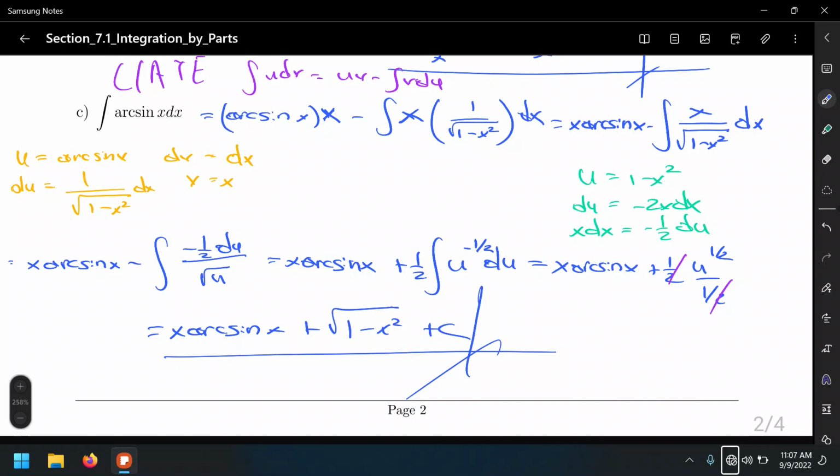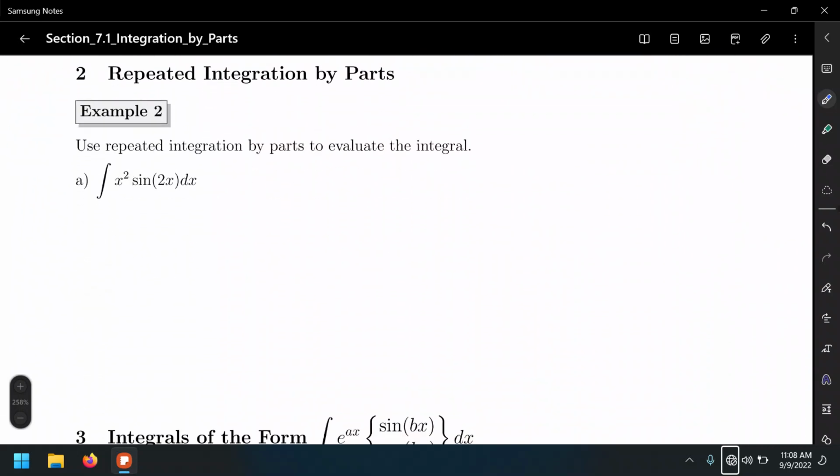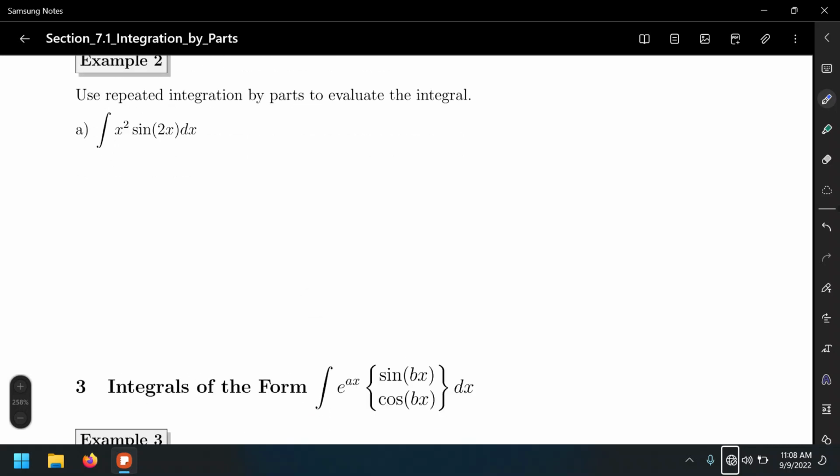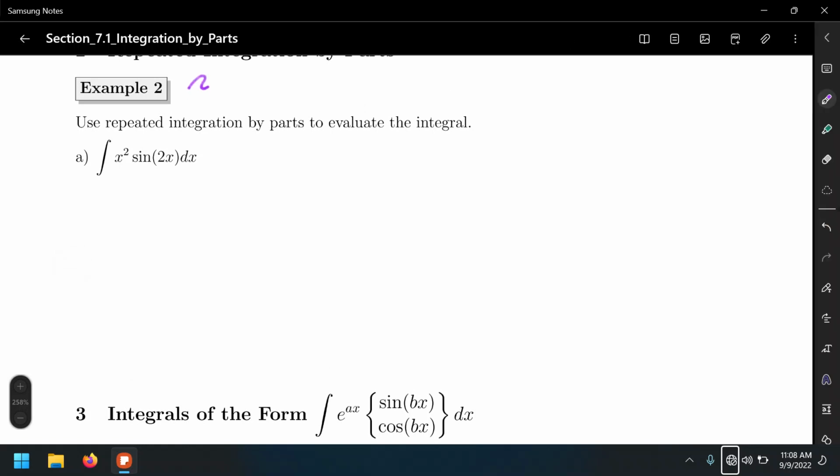So in so many cases, we may need to perform the integration by parts more than once, and that's the next problem. Well, for these first 3 examples, we looked at different kinds of exercises, how we choose the u and the dv by using the help of the LIATE acronym. Well, let's see what about repeated integration by parts. And again, keep using LIATE.